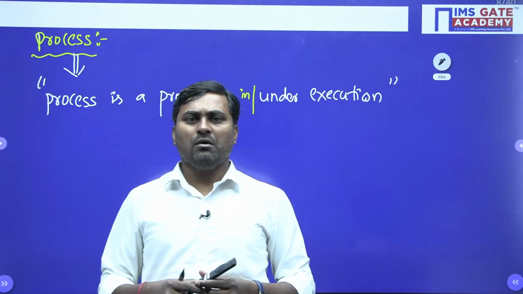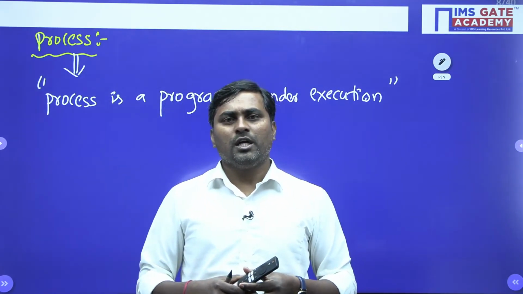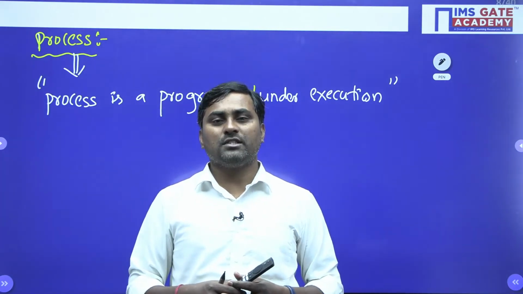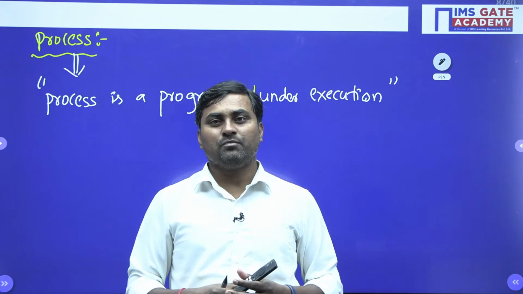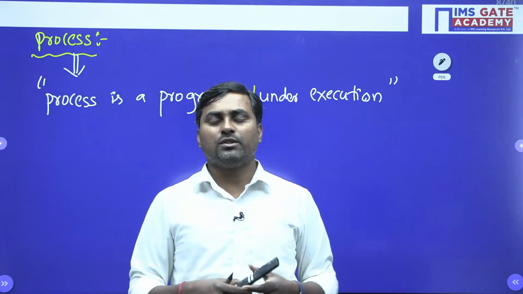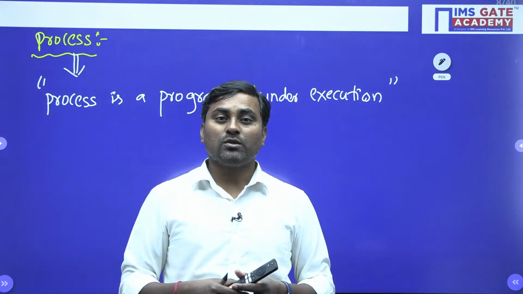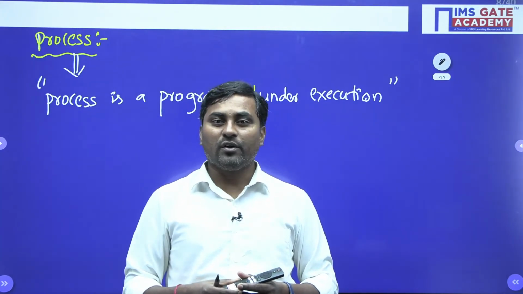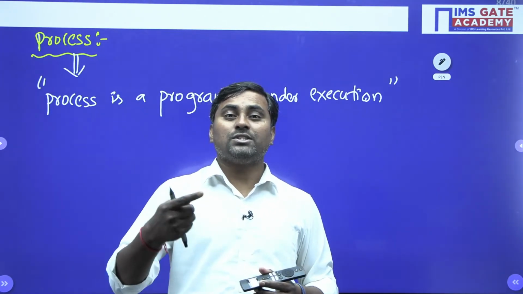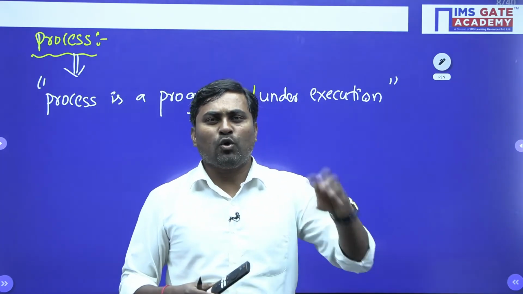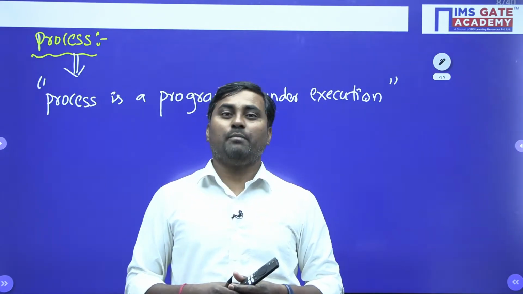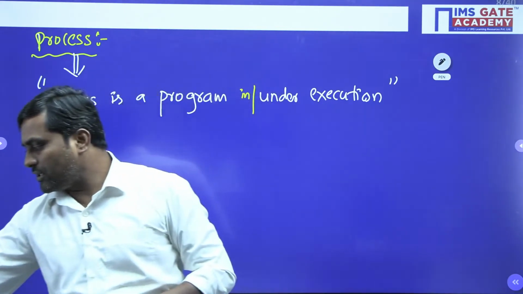Please understand, active material. It started using resources. What are the resources, sir? It is using main memory. It may refer to some files to be used, open some files. Maybe it refers to using some devices. It uses some CPU registers. It uses CPU clocks because it starts execution. It uses IO devices. So understand, a process is an active entity. It can perform actions by itself. The actions are specified in the program. Whatever actions you specified in the program, those actions are performed by the process. That becomes an active entity.